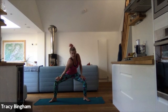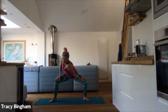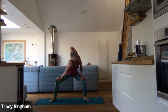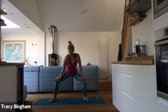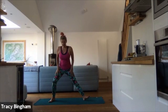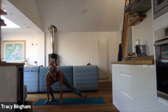And just have a stretch out through goddess. So bringing one shoulder into the middle and then really pushing that knee away, then the other shoulder. Really feeling the stretch down the side body that we've just used quite extensively in those other stretches. Good. Then coming back to center, then straighten up through the legs and come into a side lunge on one side.